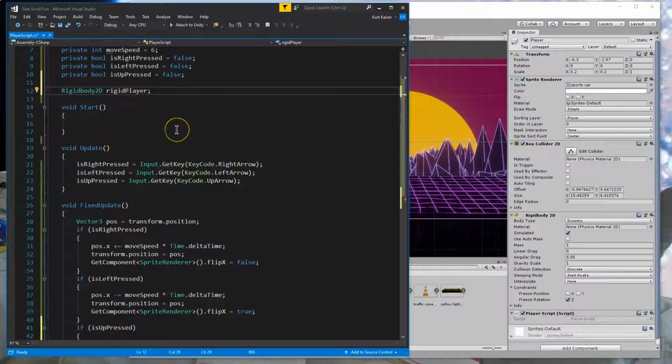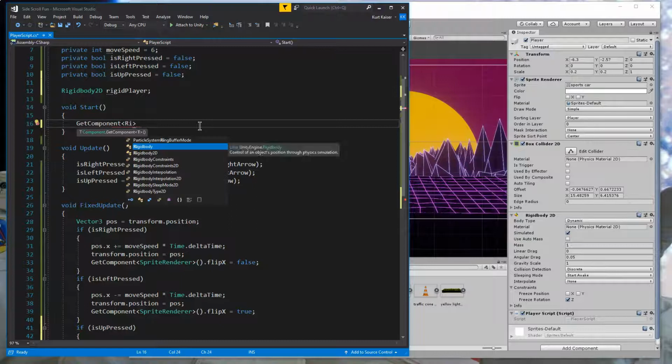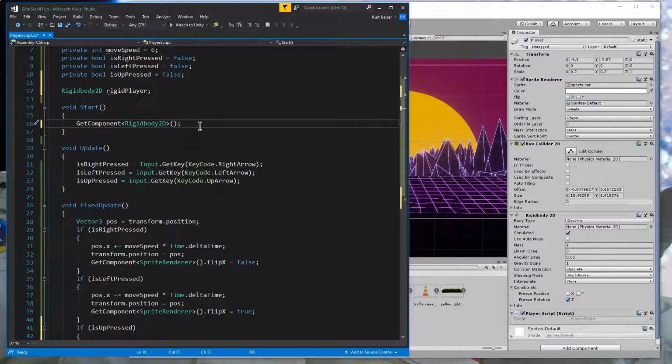Okay. And then, speaking of using this, there we go. So we wait to do it at Start because we want the game going and have created the rigid body before we grab it.